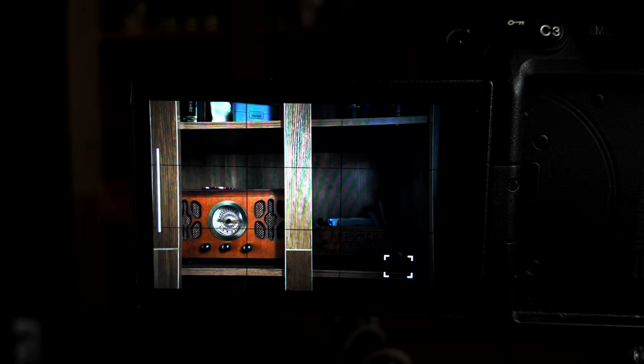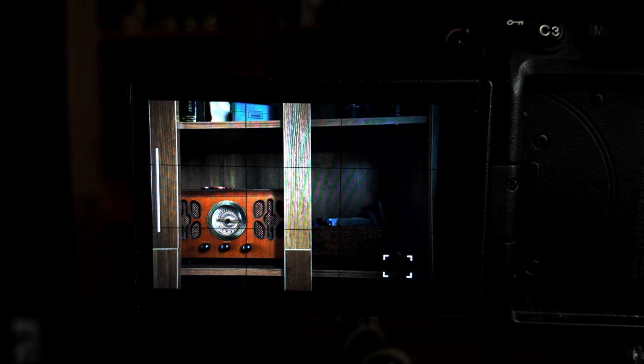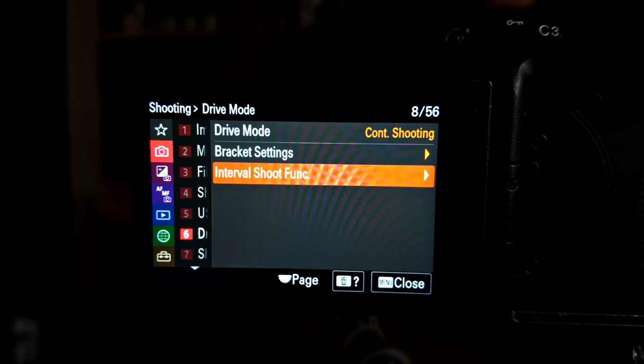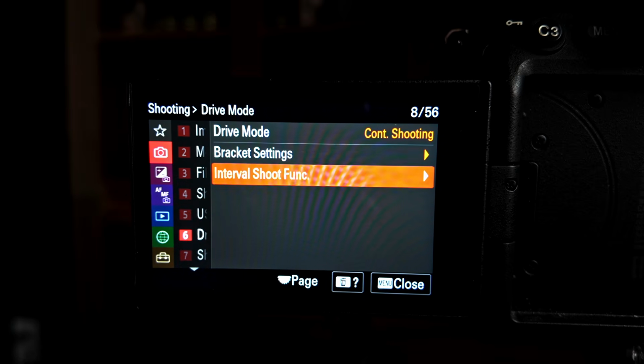The camera I'm using right now, the A7 IV, has one built in, so that's what I will be using. Those are the 3 key things you're gonna need in order to start taking a time lapse. So now, let's get into it. I'm on the Sony A7 IV, so if you have a different camera, you're gonna have to find it on your own or look in your menu system for the built-in intervalometer, or possibly Google it to see if your camera actually has one. But for the A7 IV, we're just gonna hit our menu button, and you can see that I'm already there.